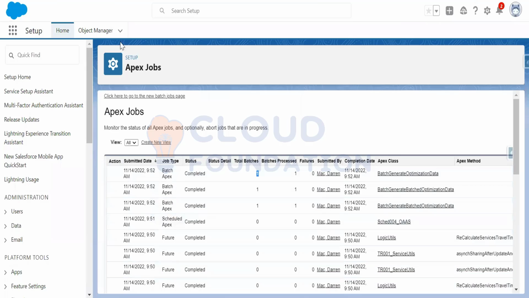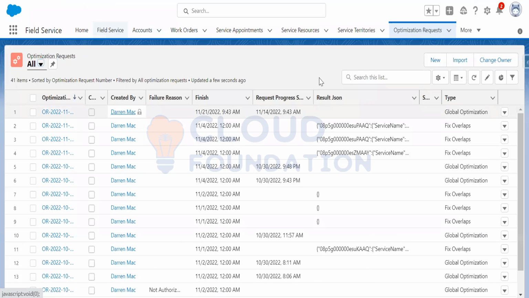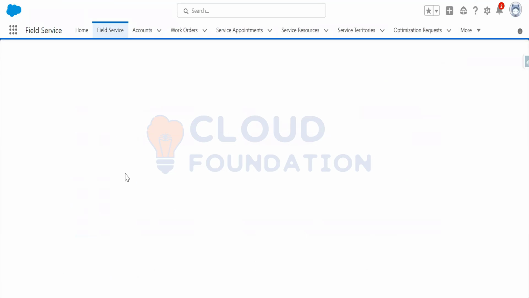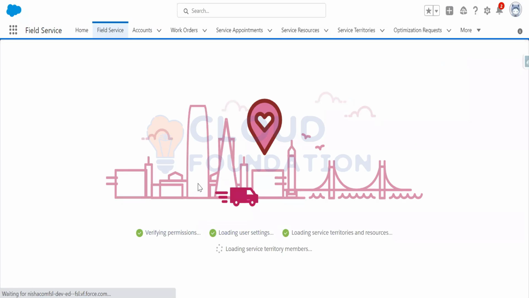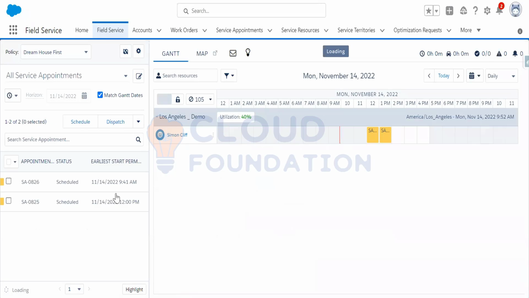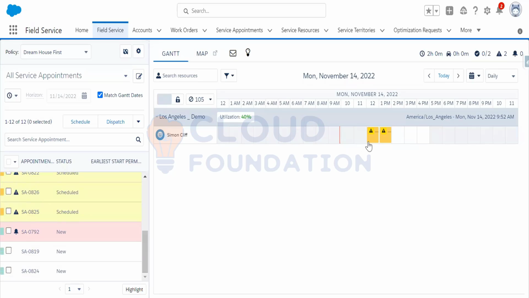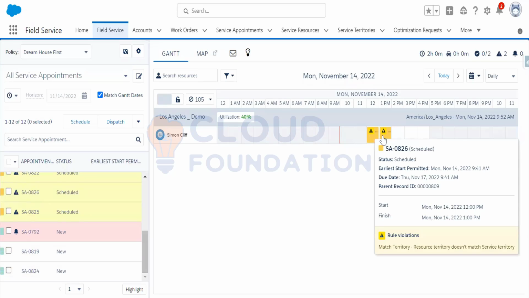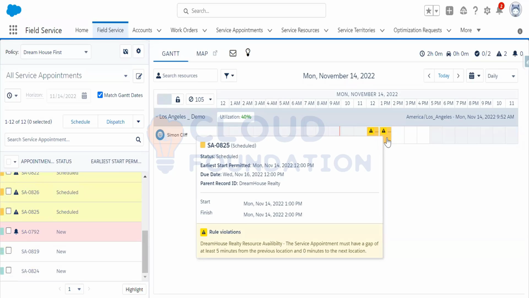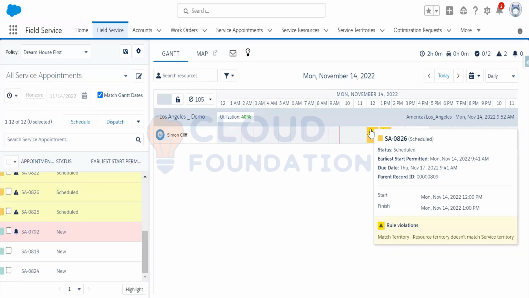Okay, so if I go to field service, look at this, my 2 service appointments are getting scheduled, 26 and 25. Here there are different rule violations. For 26, the resource territory doesn't match the service territory.